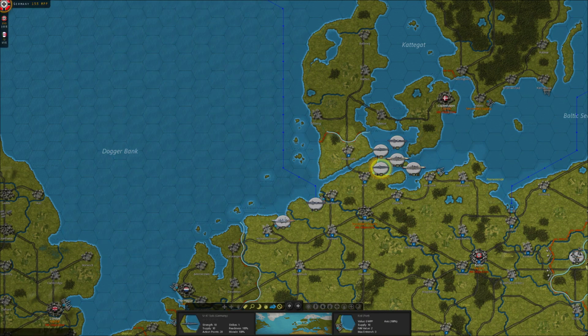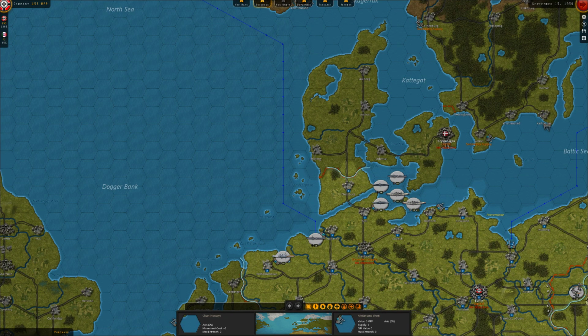Can I upgrade my sub yet? Nope. Alright, let's go take a look at our research. We got 153 in the tank, so can't do infantry. And these are starting to come along a little bit. Command and control decreases unit cost by 5%, so you get up to 25% cheaper units.